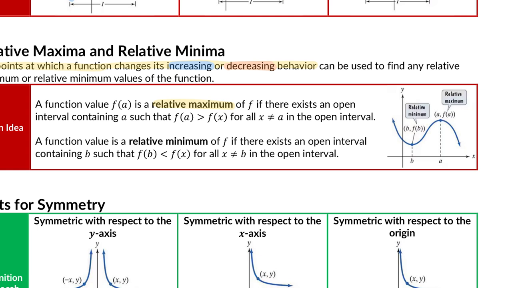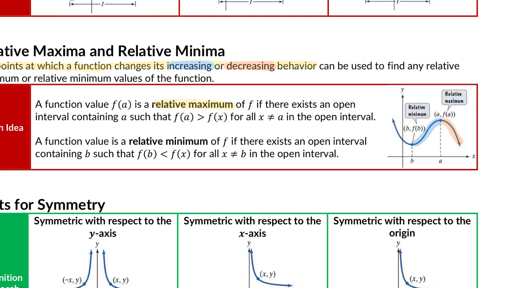All we're saying is that if we go from increasing to decreasing, we change the behavior of the graph, there's a maximum point here in the middle. Specifically a relative maximum, maybe not a global or extreme, but we are changing from increasing to decreasing. In fact, let's show that. Here's our increasing color, and here's the decreasing color. We change from increasing to decreasing, we create a maximum point.